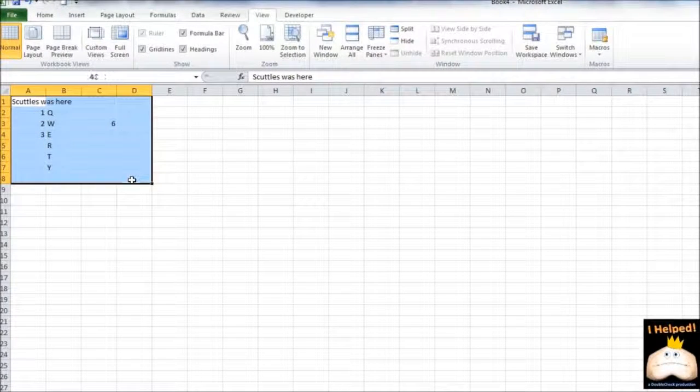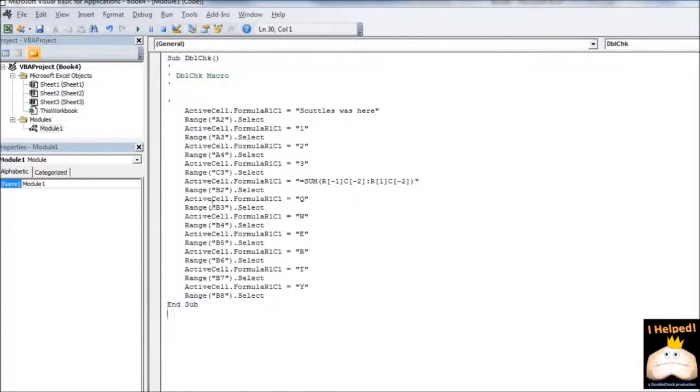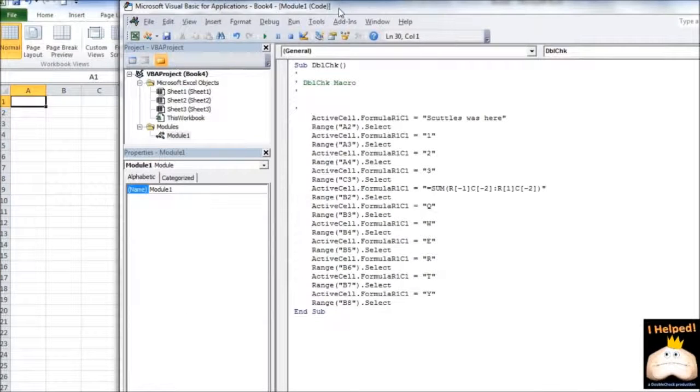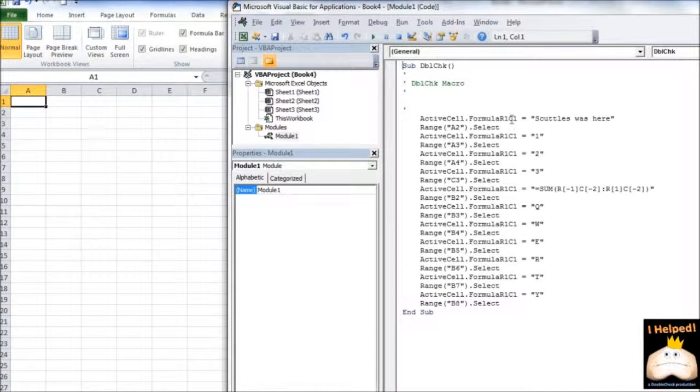And what we're going to do is we're actually going to delete our data. Then we're going to bring our Visual Basic Editor up again by hitting Alt F11. And this time what I want to show you is that if you press F8, it's actually going to step through the code. So if I go ahead and press F8, notice it starts here, it's highlighted, and as I go, it's actually going to activate the code line by line every time I press F8. So pay attention to what's going on in both the Visual Basic Editor and our Excel workbook. So as I go down the line, it activates each line of code.